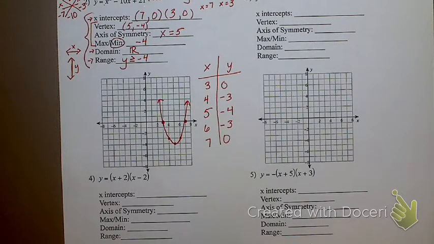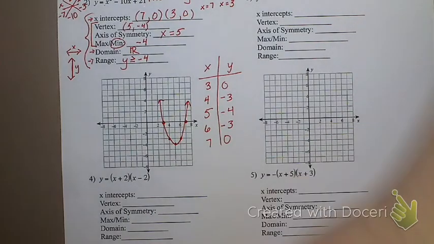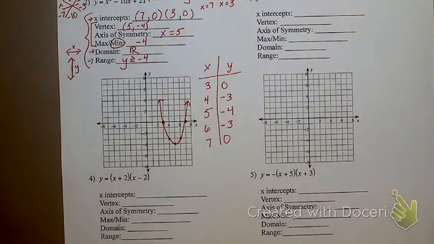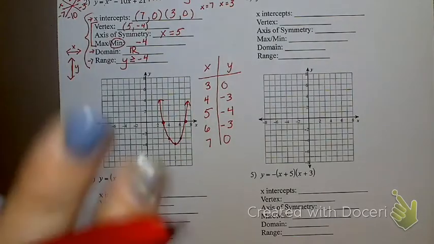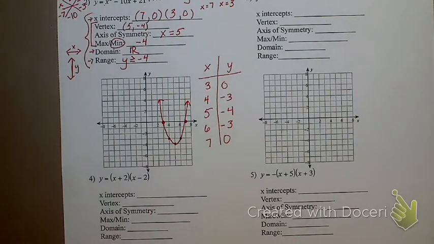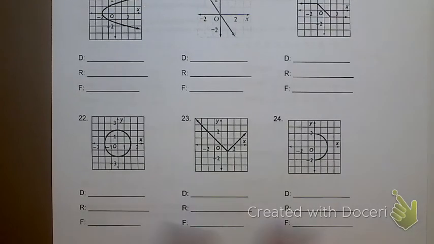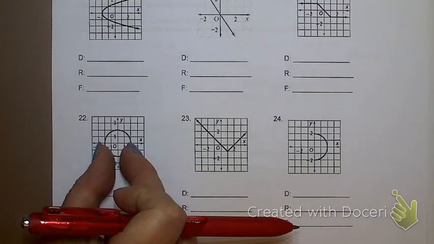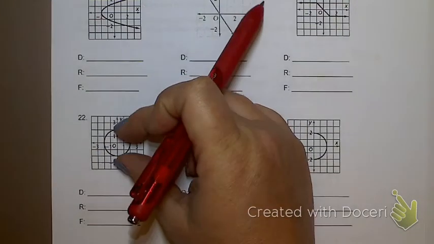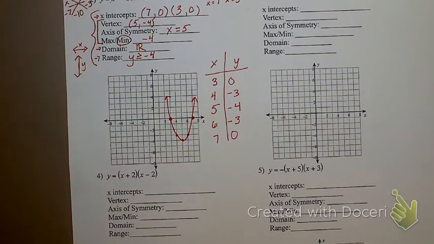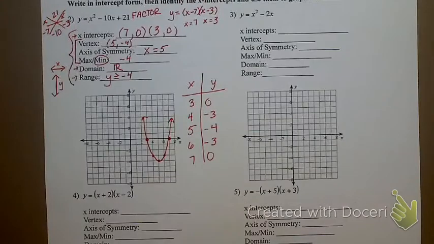Okay? For parabolas. I may throw in a little worksheet that I was looking at, but I don't know where it is right now. Oh, it's right here. I found it. If I threw in a little worksheet like that, you've got parabolas. If I wanted to know the domain, you just find left to right, and the range you find up and down. Okay? Once you understand domain and range, it's really easy. You just gotta keep practicing it to get it.